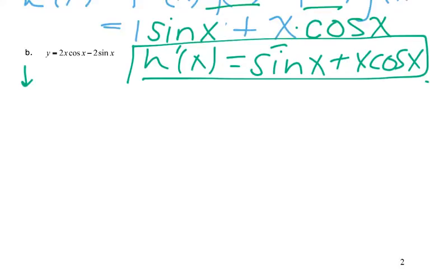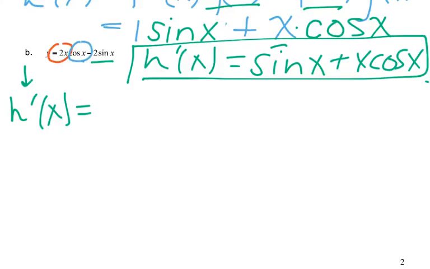Here we get to use both the product rule and the sum rule. So I really have 2 chunks to this. I have the 2x times cosine of x. I'm going to use the product rule there. And then I have this 2 times sine of x. I don't need the product rule to find the derivative of 2 times sine of x. I can just find the derivative of sine of x, which is cosine, and multiply by 2. Let's just think about this part first. As I go to find the derivative, my first function, the f of x, is the 2x, and then the second part, the g of x, is the cosine of x.